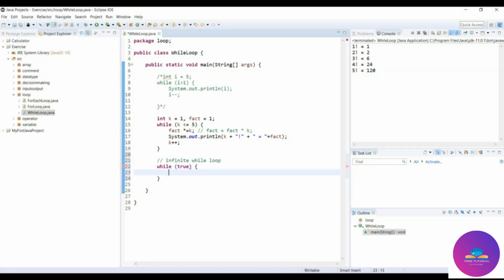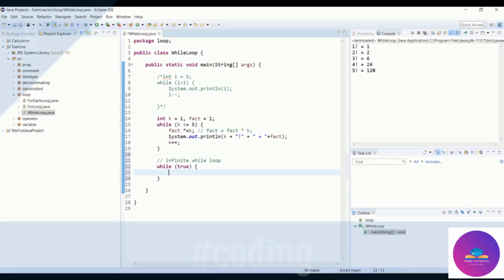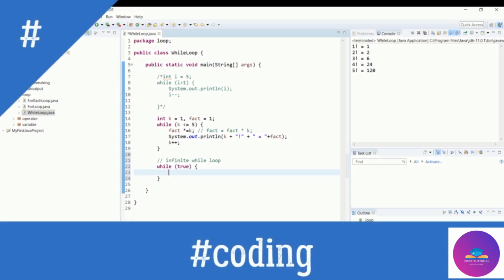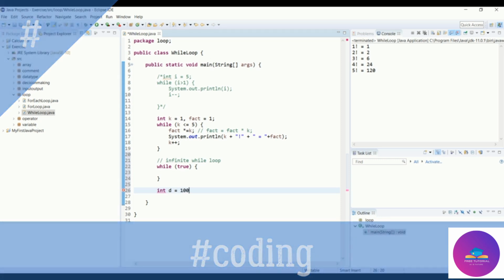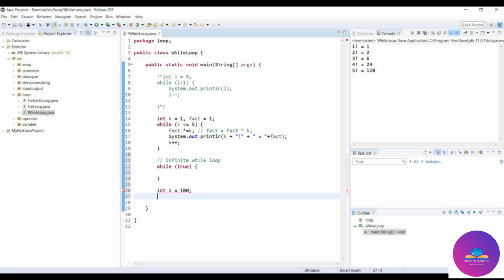So if we start a while loop with the condition true, this is an infinite while loop. For instance, we declare a variable d with the initial value of 100.